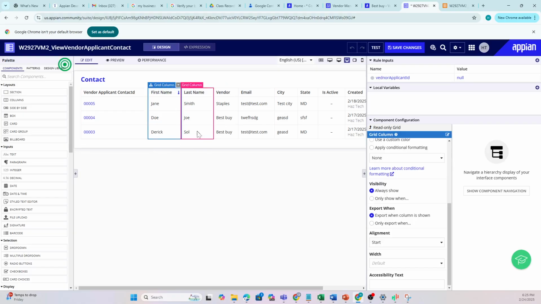So we have at least 7 or 8 fields there: first name, last name, vendor, email, city, state, and inactive, right? I want to show only four fields for the supervisor and every field for the manager. That way we can control it with this visibility rule, right? So for visibility, you can add logic here.